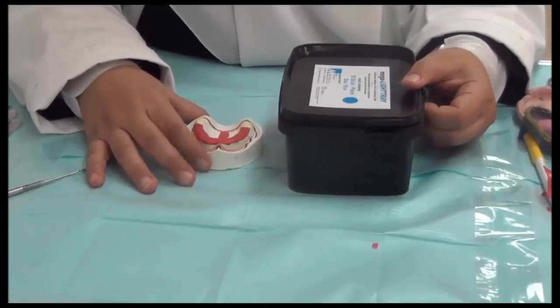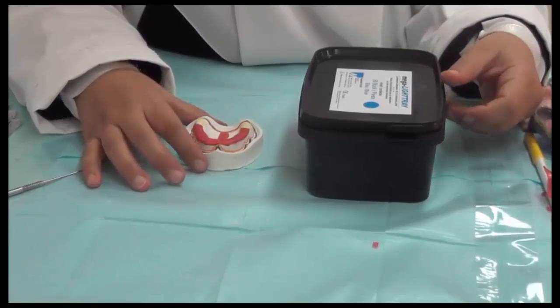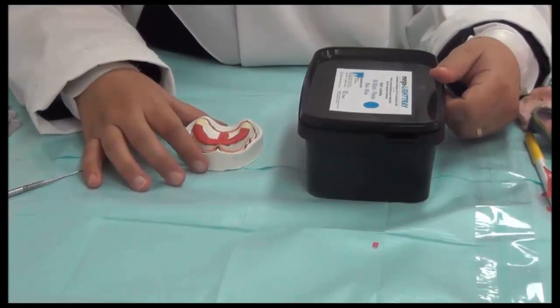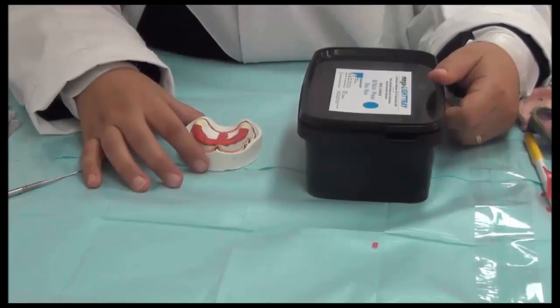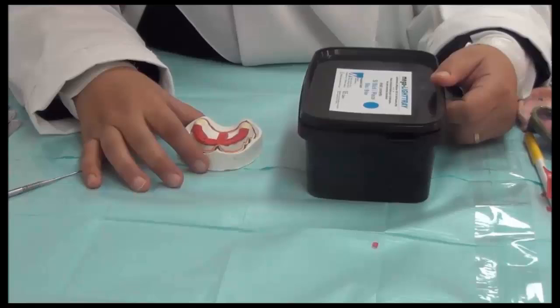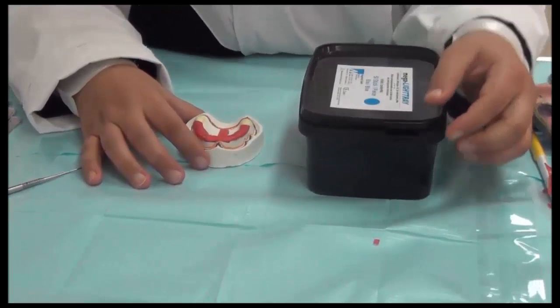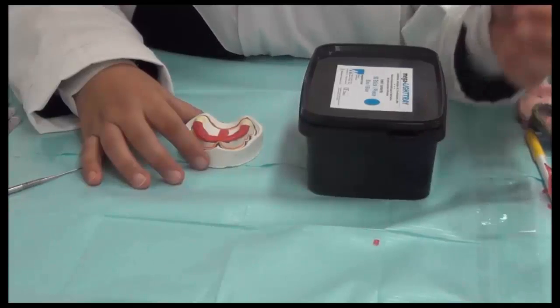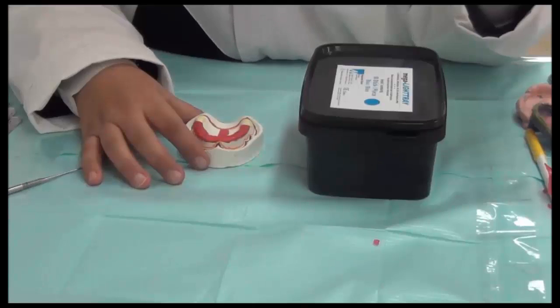Now we're going to do the step where we're going to construct a tray over this space. For trays, we need them to be hard and rigid. So we use a material that is easily shaped, and once it's set it becomes hard, and the suitable material is acrylic. Acrylic can come in light cure or in cold cure method, powder and liquid mixture.